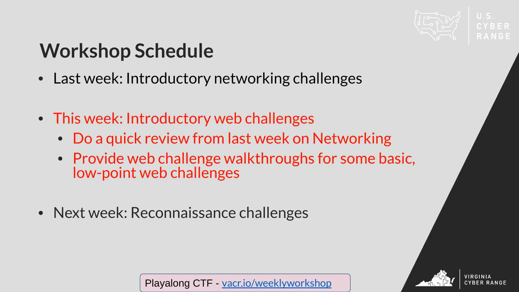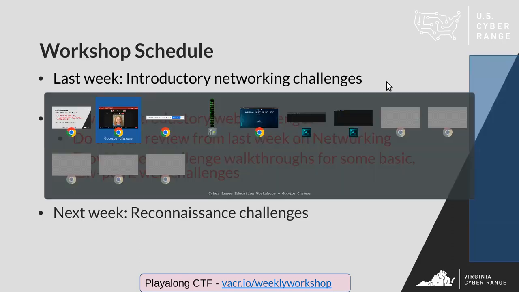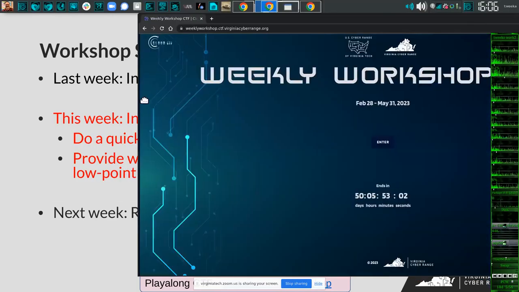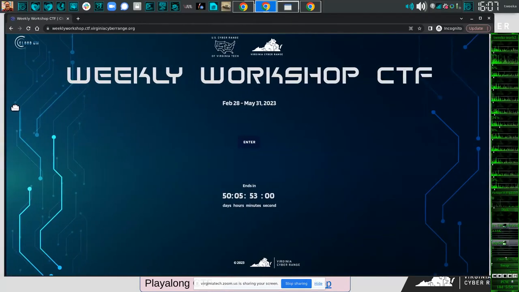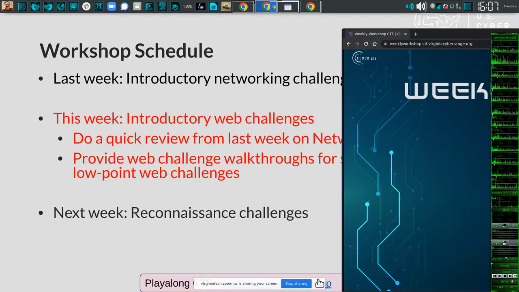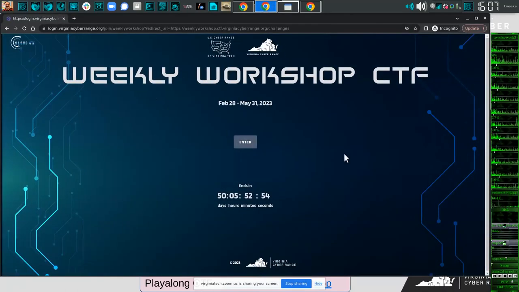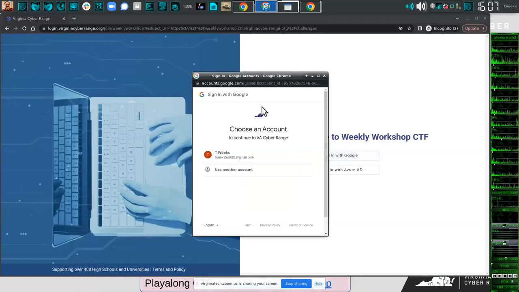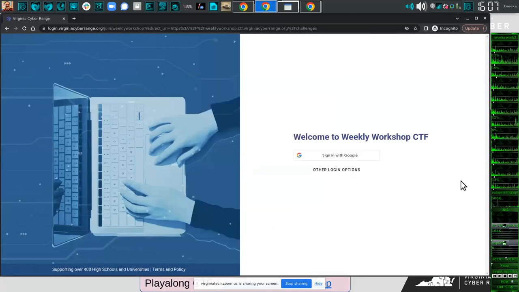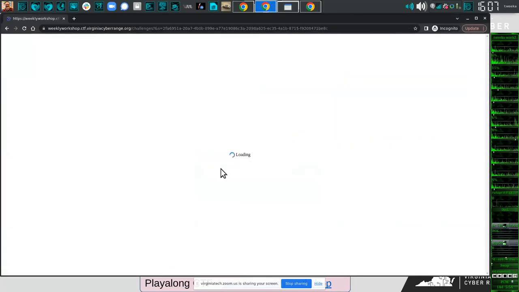So last week we had an introduction to network challenges. Dr. Dave Raymond went over common network challenges, and in fact I have our CTF system. I'm going to go ahead and show you how to log in, what logging in looks like, since I need to show you the networking anyway. So you go out to that short URL at the bottom there, and it will bring you here. You click on enter. Use whatever login you're going to use. I'm going to use my test account. I'm pre-authenticated.